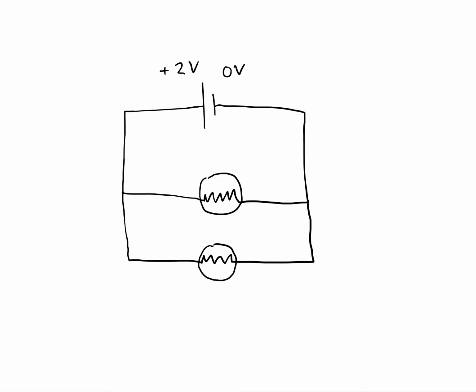All right, so we can label different points around the circuit, what their voltage is. That's helpful. We would be at 2 volts here, 2 volts here, 0 volts there, 0 volts there. There's another one of Kirchhoff's laws. It's called Kirchhoff's loop law or loop rule.